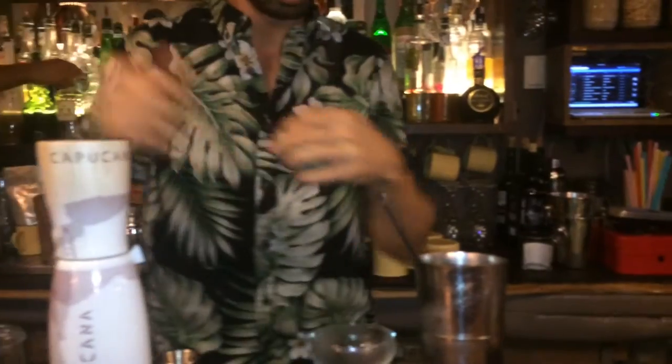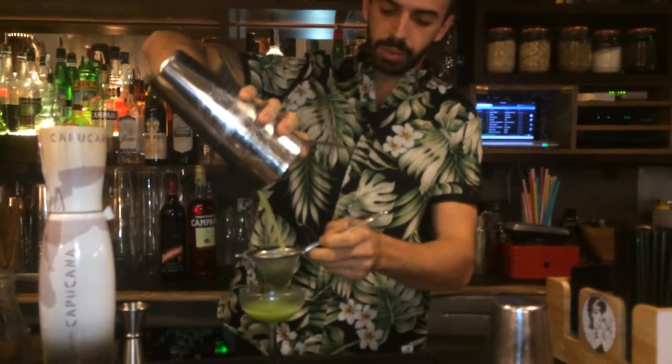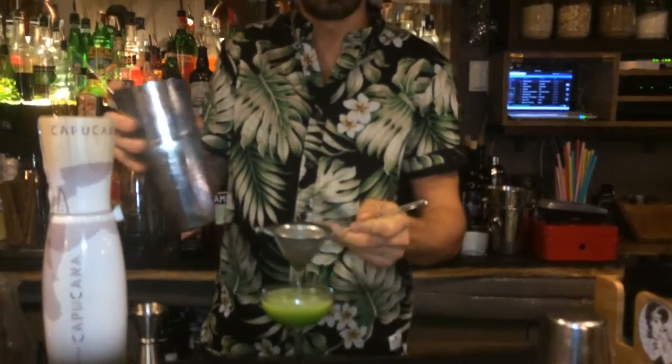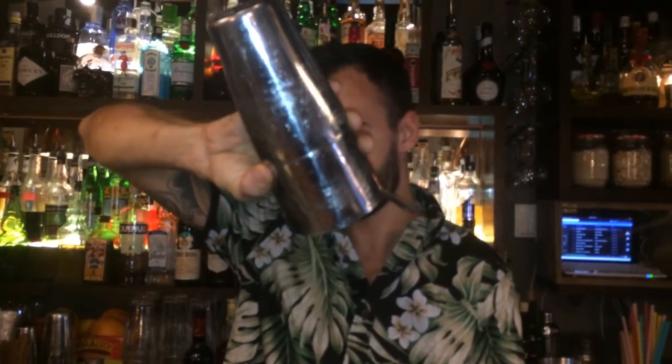Fantastic. Just going to do a double strain. You can see the color is bright green, and also kind of get a healthy feeling, no? Should we get everything down?